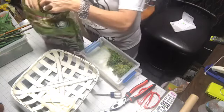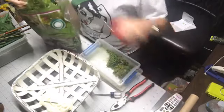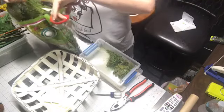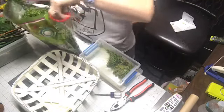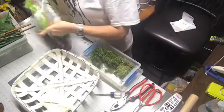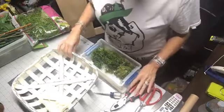Hi, Christine. All right, I'm going to cut this because sometimes it's just hard to pull. This is Spanish moss I'm using. And I'm just going to cover some of the foam with it. I might need a little more, not quite sure.